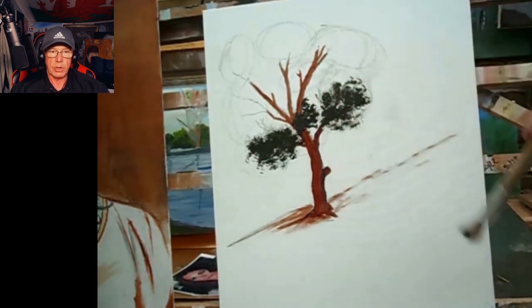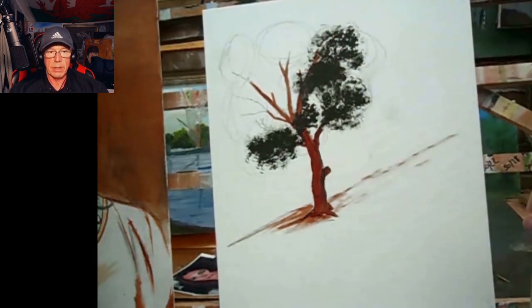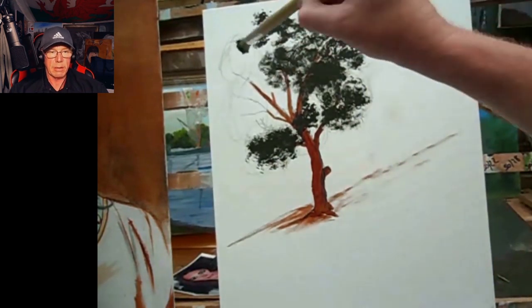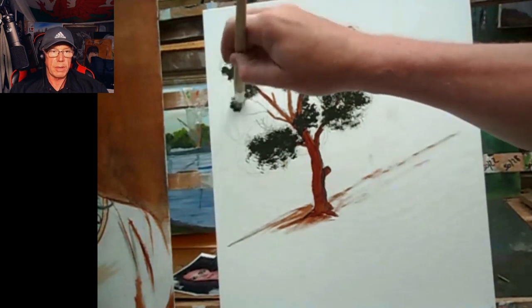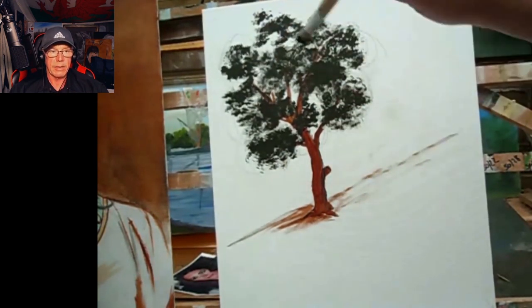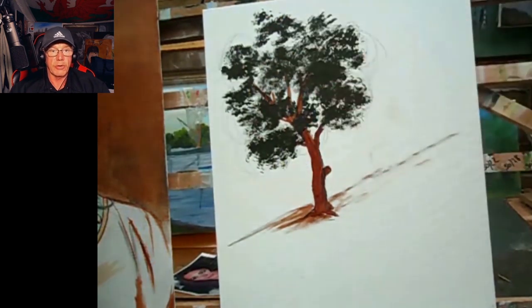Trying to follow those circles that you've drawn in, that's always a good idea because it just gives you a little bit of shape, especially when you're just starting out with acrylics and learning to paint. You need a little bit of guidance, and it's like having stabilizers on the bike. If you've got stabilizers on a bike, you're not going to fall off. So if you've got a little drawing, you're not going to make major mistakes.